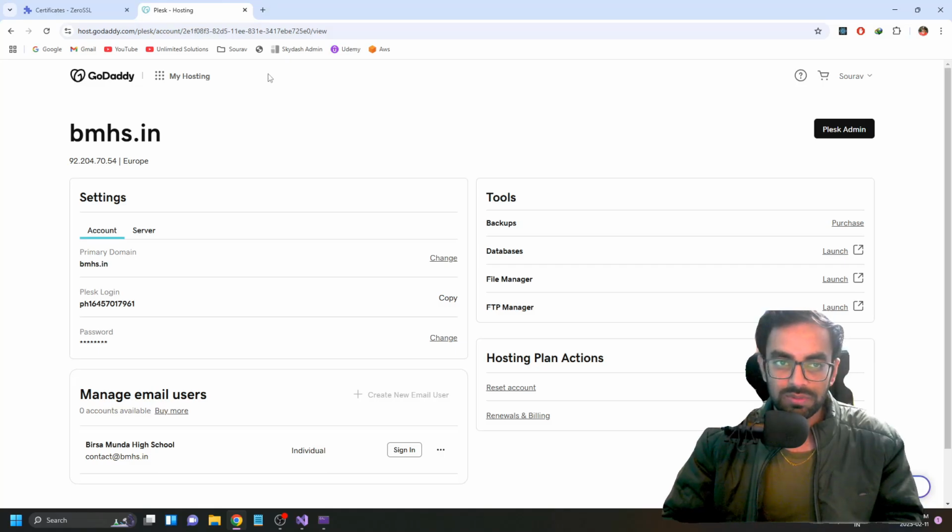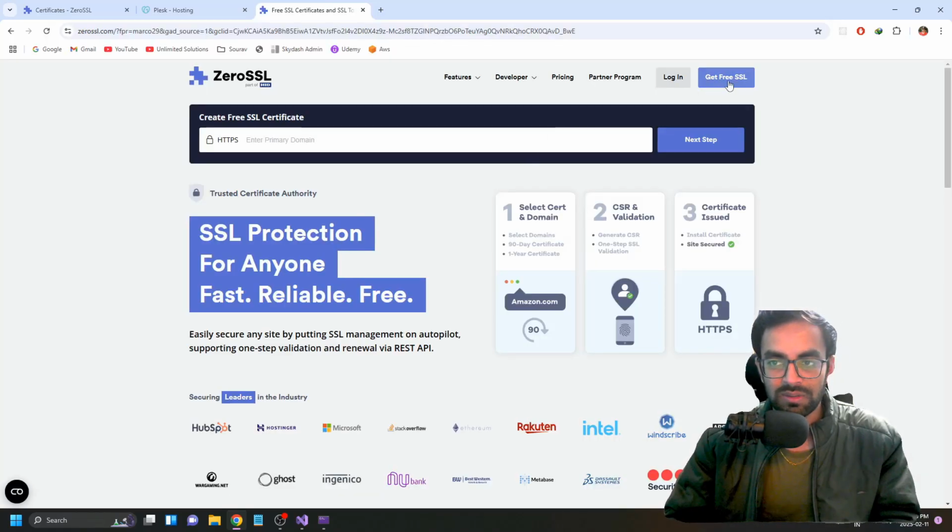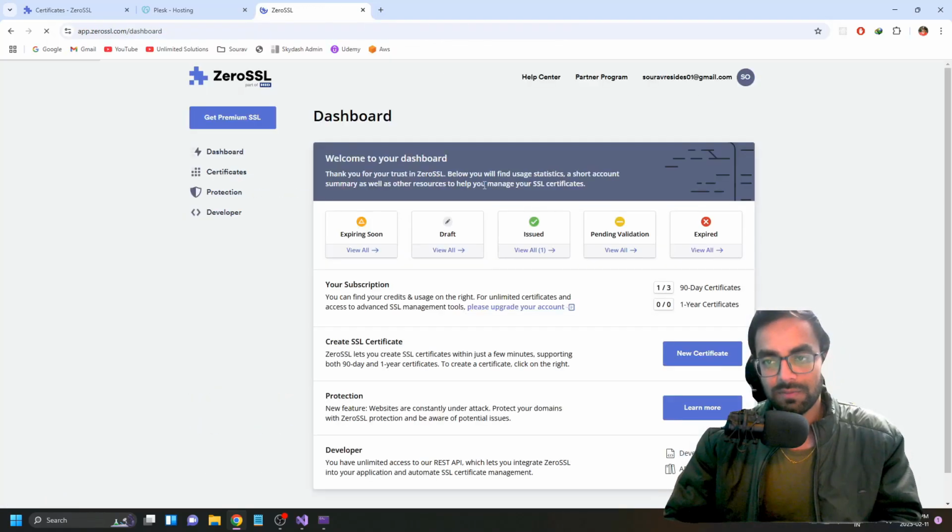So all you have to do is go to ZeroSSL.com, and here just click on get a free SSL. You first have to log in. I've already created an account and logged in. Here we have free or subscriptions, create a certificate, protection, developer, and here we click on new certificate.